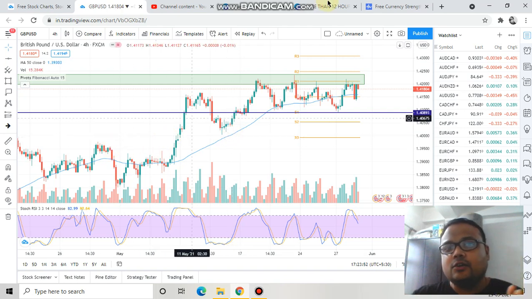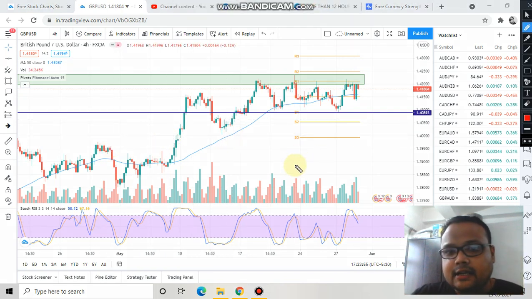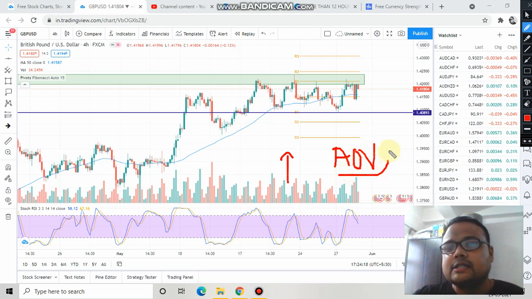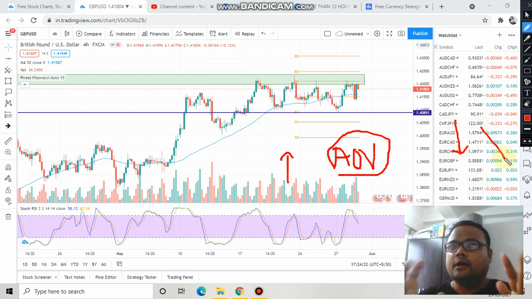In this chart we can easily see that the market is in an uptrend. Therefore, our first duty is to look for trading opportunities towards the buying side. And as always, we should look for the area of value. The area of value in an uptrend market is nothing but the best trading opportunity, the golden spot. The area of value in an uptrend market is always near the support, and on the other hand, the area of value in a downtrend market is always near the resistance.